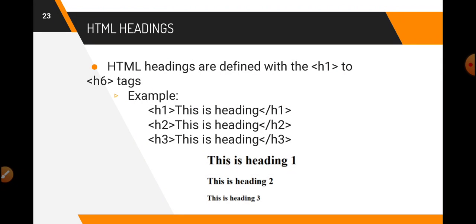Moving on, we also can use HTML headings. So HTML headings are defined with the H1 to H6 tags. As you can see in our example here, we use heading 1, heading 2, heading 3. And as you can see in the results, visually they differ in size.